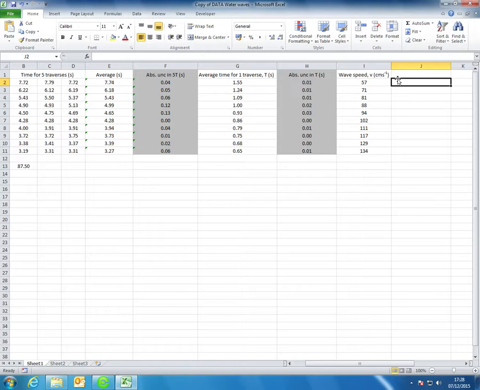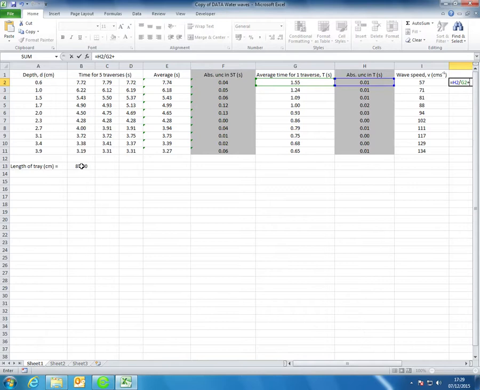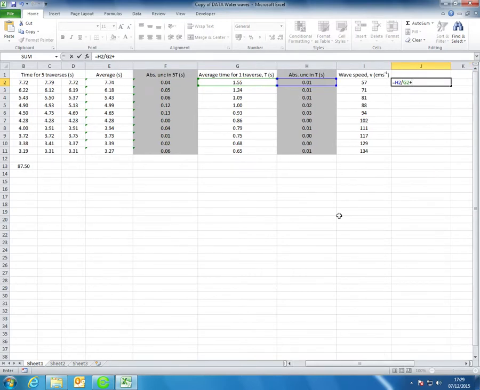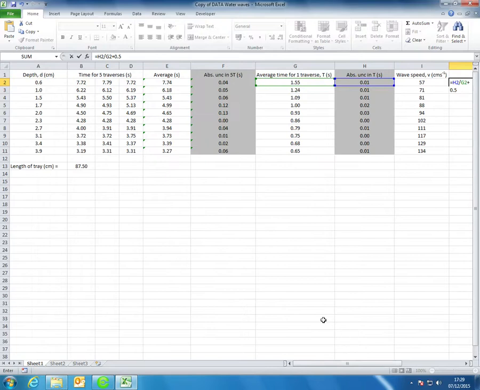So in calculating the wave speed, we've done distance divided by time, so we need to use the law of error propagation relating to the product or the quotient of two quantities, which is to add the percentage uncertainty. So I'm going to work out the percentage uncertainties or the fractional uncertainties in both time, which is going to be the absolute uncertainty divided by the mean value, and then I'm going to add to that the fractional uncertainty in the length of the tray. Now, when I measure the tray, given what the tray looked like, I'm going to say that ½ centimetre is a good or a suitable uncertainty.